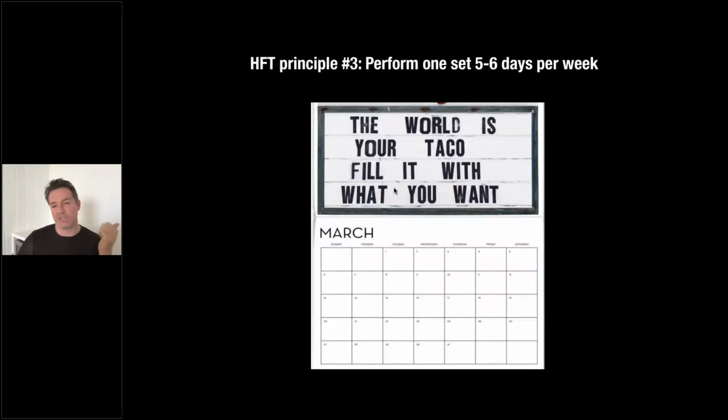I told them to just do it sometime at night before bed, unless they did their full body workouts late at night before bed, which some people did. In that case, I had them do it in the morning, because your one set, your HFT set, you want to have it as far away from your main workout as possible on that day. So let's say you're doing full body training Monday, Wednesday, and Friday. On those days, when you do your HFT set, have it be at least 6 or 8 hours away from your main workout. So I think that probably makes sense.